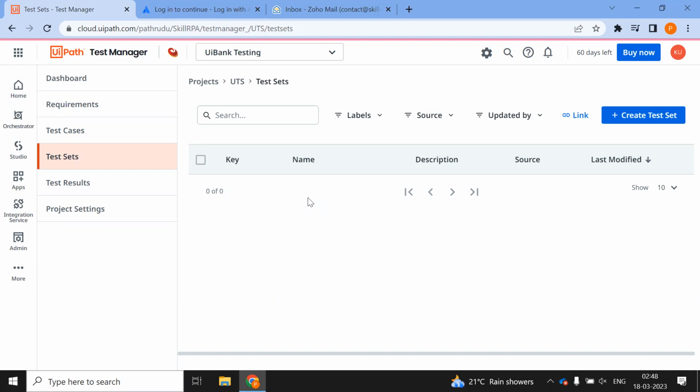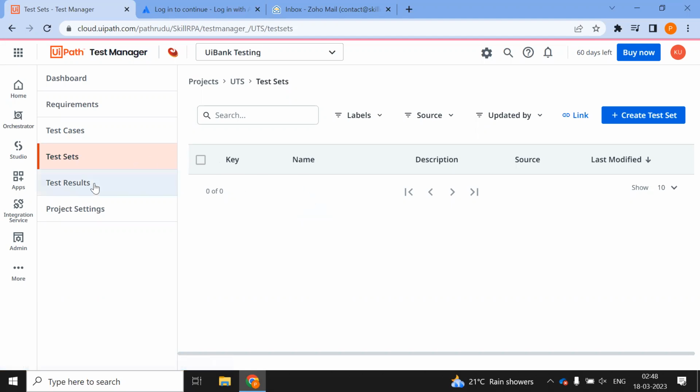So this is how we can leverage test sets. In case of regression testing, if you are trying to trigger these test cases from some ALM or CI/CD pipelines, then test sets are going to help us a bit more.